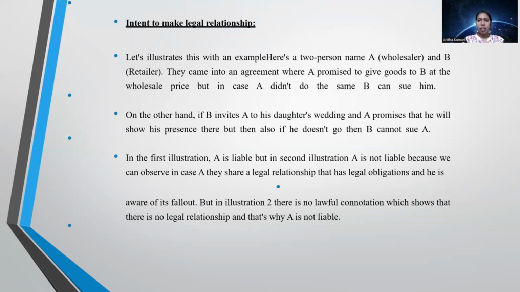Two persons: A is a wholesaler and B is a retailer. They came into an agreement where A promised to give goods to B at the wholesale price, but in case A did not do so, B can sue him. On the other hand, B invited A to his daughter's wedding. A promised that he will attend, but then he does not go; then B cannot sue. See, there is a difference between these two.